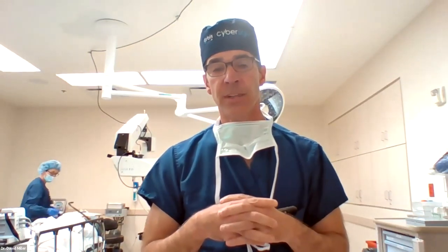The comparison of visual outcomes and centration of Gore-Tex versus the Yamane technique. That's a very good question. So this lens, you can definitely play with the centration back and forth, and it doesn't have any tilt. The Yamanes, I've seen some of those tilt, right? They get a little like this or something, which I know can throw off optics, but it's a big lens implant. I think it centers really well. I do not know of any literature or studies having been done to compare those outcomes. We are going to be looking at that probably this year and next year with some other groups in the country to get the outcomes, complications, and even refractive outcomes for these cases.